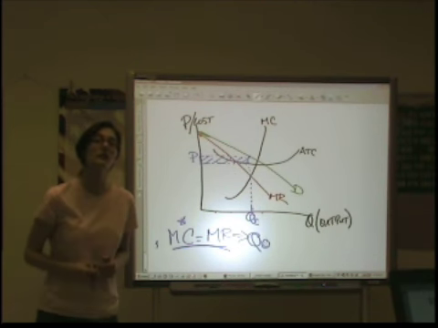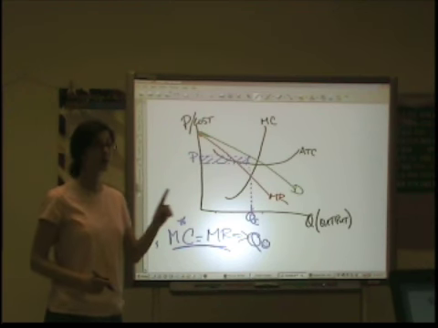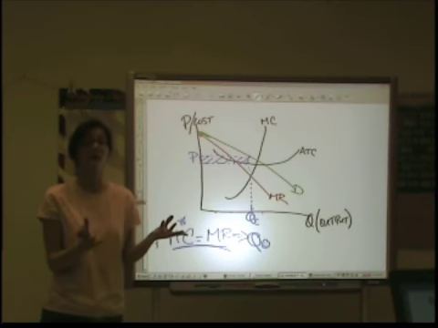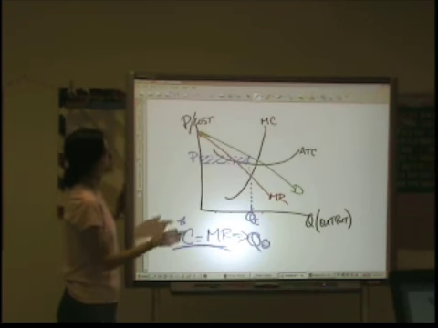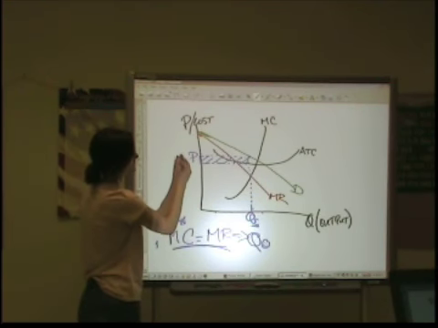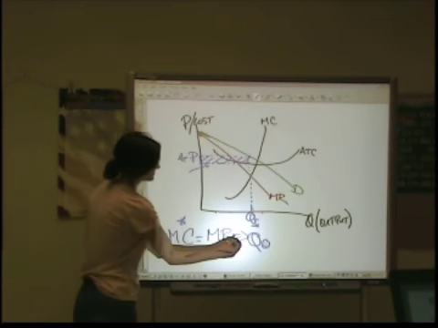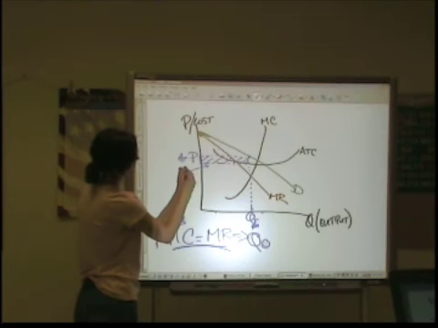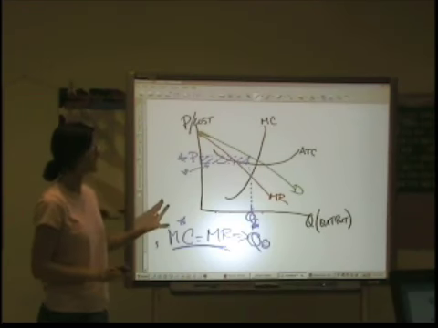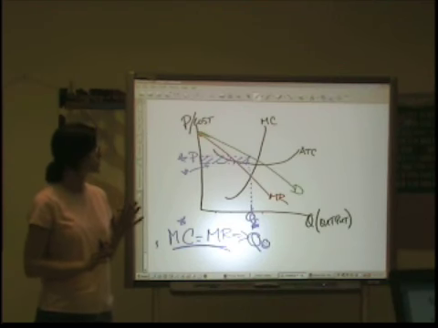So, a couple of things that you're going to need to be able to do for the AP exam are identify on a graph, and you may have to draw this too. It's a possibility for a big question number 1 on the free response section. You need to be able to draw this. You need to be able to identify the level of production, the price that's charged, and draw the profit area. All of that stuff is going to be important. Practice it. Again, it's not that different from what we already did, but you just need to be able to keep this straight.